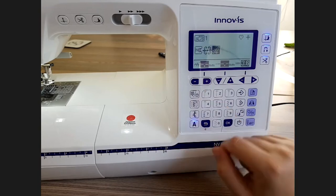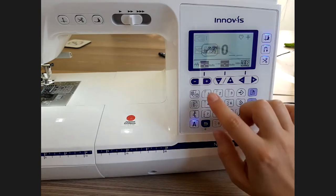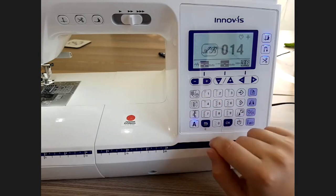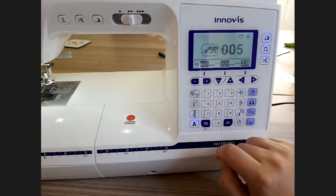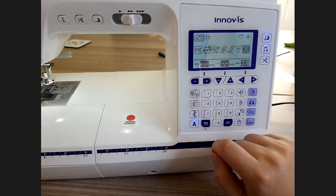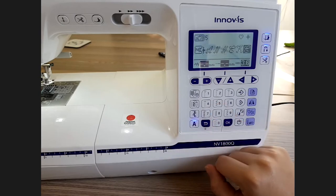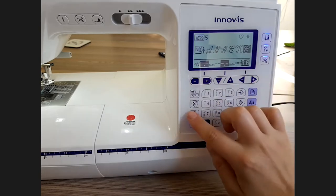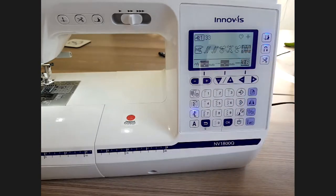So 001. Always remember to fill those lines before you give them the number that they are looking for. N is 14, so 014. And you just enter the letters that you need. So 005, E. K is 11, so 011. And an E again is 5, so 005. Too bad I'm not 007. Anyway, and then you can add that stitch at the end again. So you can go into your stitches and select 33, and it will close it all for you as well.